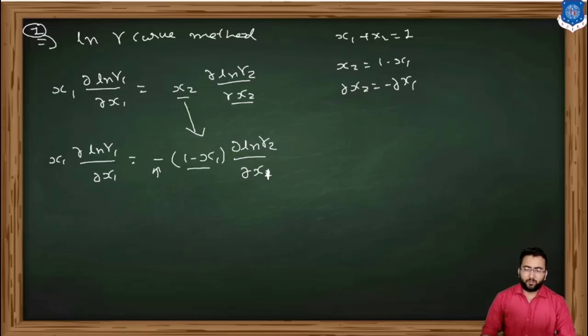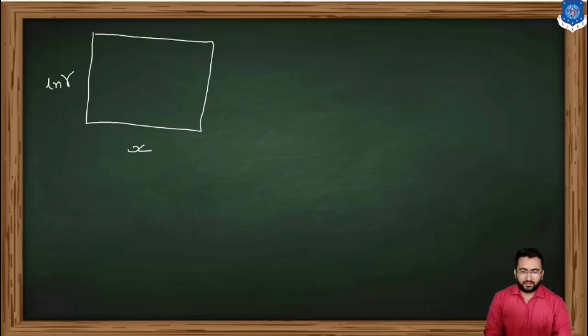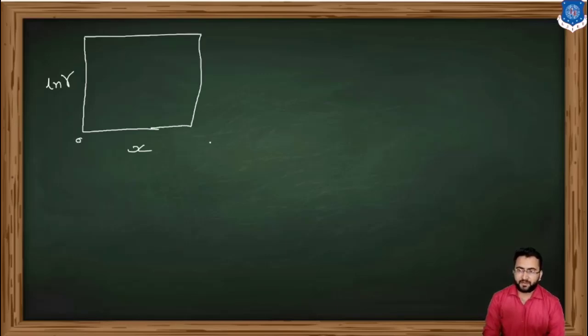So if we plot the graph of ln gamma or activity coefficient versus the mole fraction, which is represented by x, then we can find whether the particular data is correct or not. To understand this, let's consider this graph, where on the x-axis there will be the mole fraction and on the y-axis the activity coefficient in logarithmic form. This is for ln gamma 2 and this is for ln gamma 1.